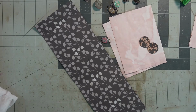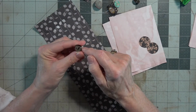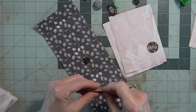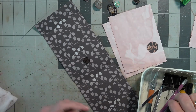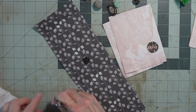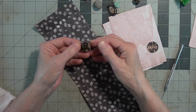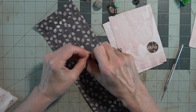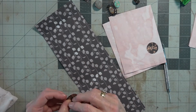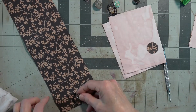Going to just set these down on the floor and hope I don't trip over them. Whoops, I should have put that away. Now, these brads separate by quite a ways, so we want to keep them in the center. So we want to make sure that the legs are together in the center there, or the wings, whatever you want to call them. I've heard them called legs or wings. And I'm going to eyeball center. If I'm way off, then I'll fix it, but I don't think I'll be too far off. Need to go over this way just slightly. And then we need both of those to go in that hole, and there we go.